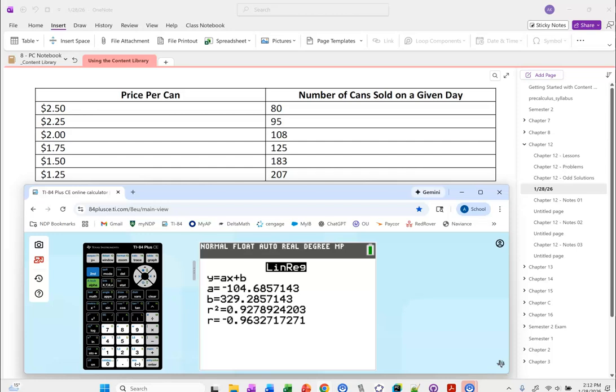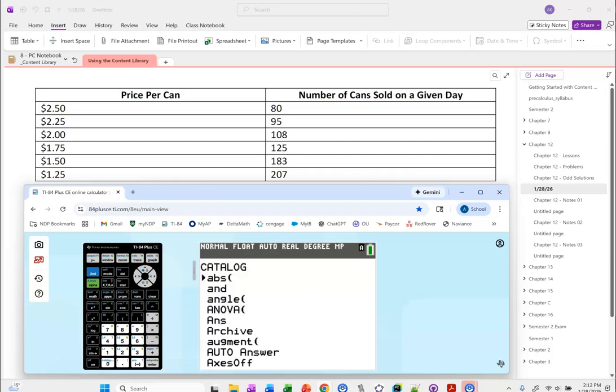So if your R's came up, you can ignore this step, unless your calculator memory gets reset or something. You want to press second and the number 0. This opens up the catalog. The catalog is just a list of every command on your calculator in alphabetical order. The command we're looking for to get those R's to show up is called diagnostic on.